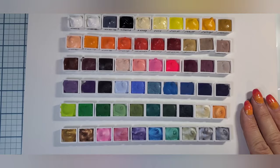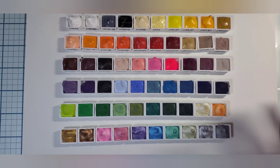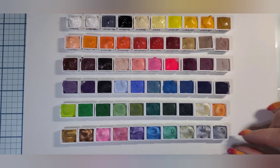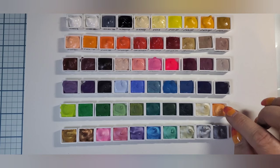So there's all 60 of the beautiful colors set into the half pans. And don't ask why they call them half pans. They're teeny weeny. They should be called tiny pans. But they're all in there. And you can see they're already getting a skin on them.